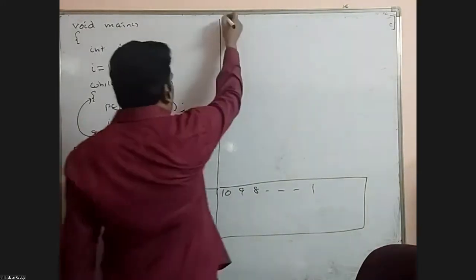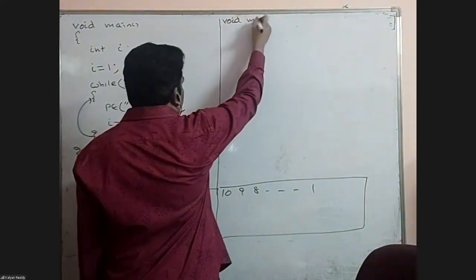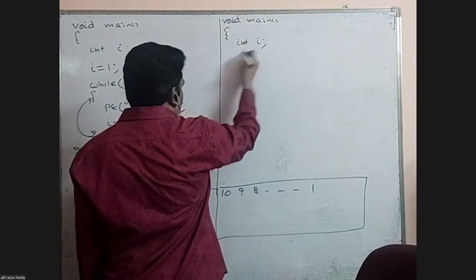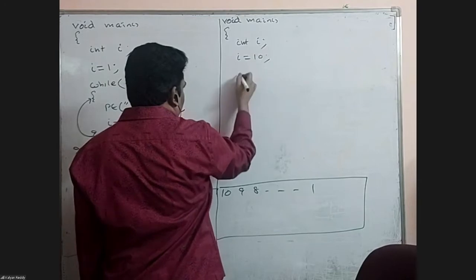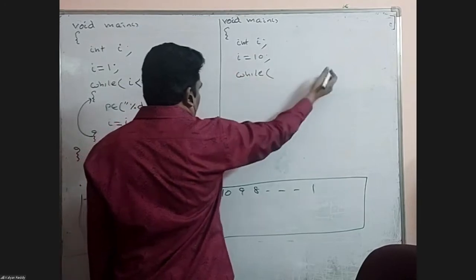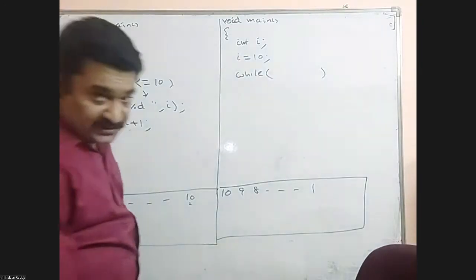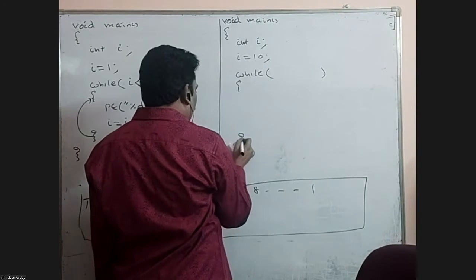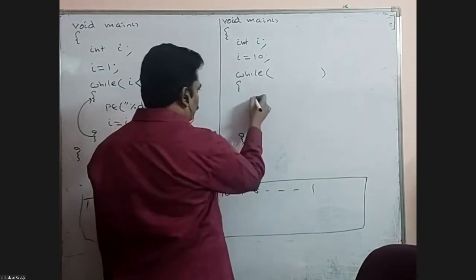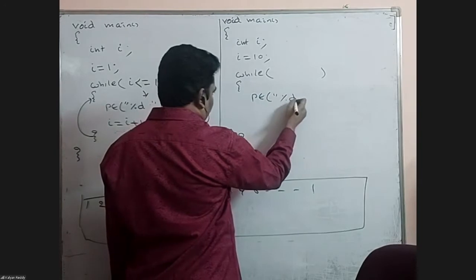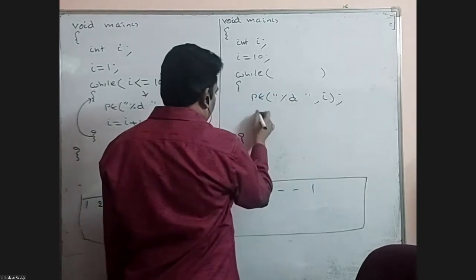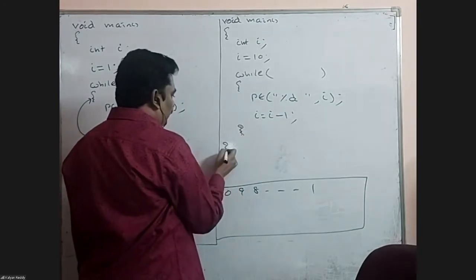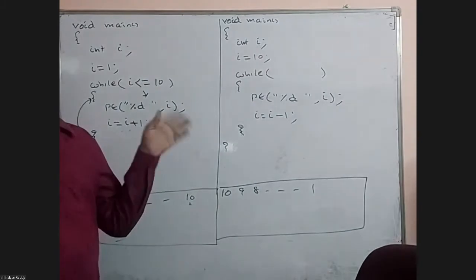Go ahead. Void main, create the variable int I. Next, I required initial value is 10. Next, the while loop condition. Obviously there are some confusions in the beginning stage, leave it. Less than or greater than, leave that for now. Inside the loop body, print this variable and decrement. So printf percentage I. Next, I equals I minus 1. Close the loop body, close the main body. The meaning of this design is always print and decrement.